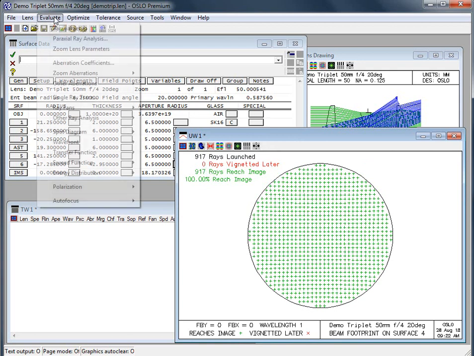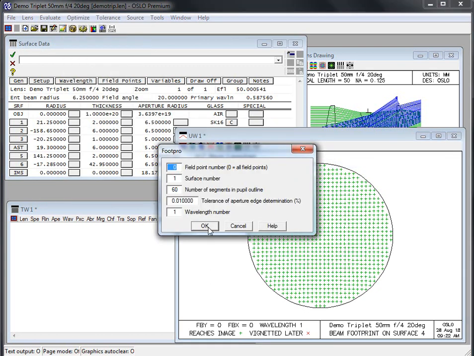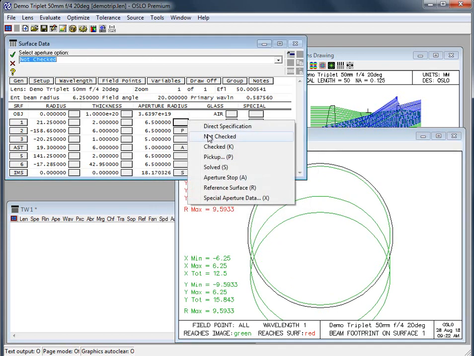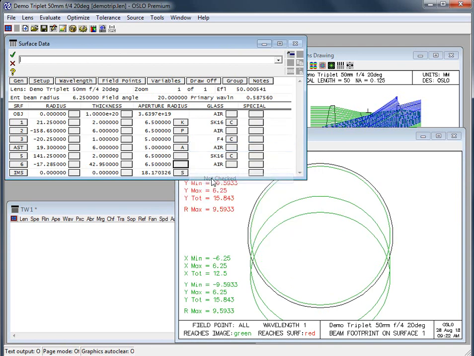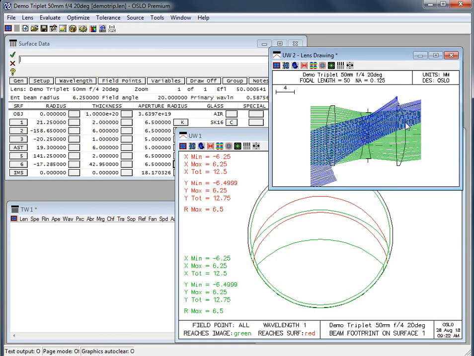The other one that I was going to point out is the beam footprint outline, and it's pretty similar in functionality. You can see the different beams here. I'm actually going to recheck these surfaces, these two that were checked. So now they're checked again, and you can see the same kind of idea, but you're just seeing the outline of the beams themselves. So if you have beams that are being vignetted or filling part of a surface, like the Cooke triplet, the beams are filling a lot of the optic in general, but sometimes you'll have something near the image plane and it might just be filling a little bit of it, and your beam footprints will be pretty small on those kinds of systems.